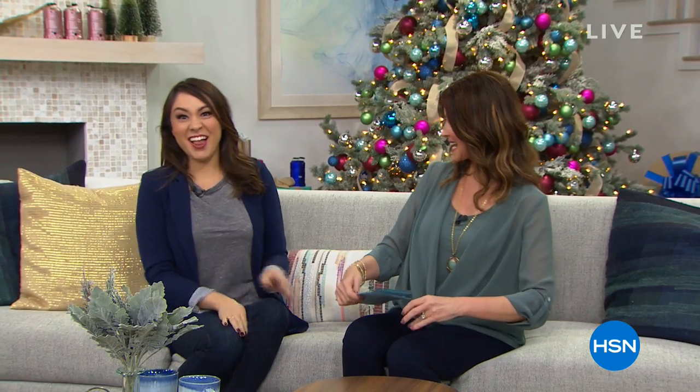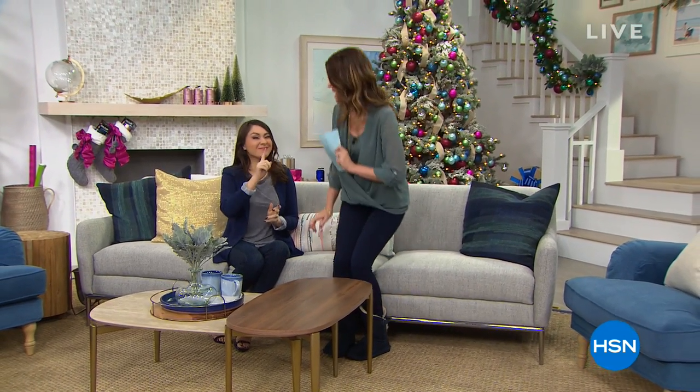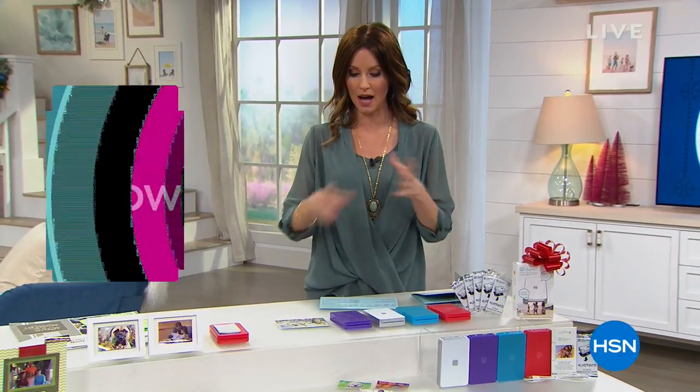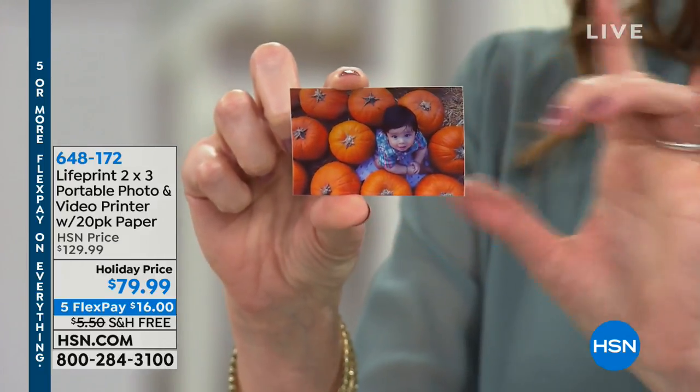Your first one? It's so good, right? It will print photos from your phone, but it will also print videos. I know that sounds crazy, right? So hold on to that. I know you think, like I did, how could this possibly print a video onto a regular piece of paper? Well, let me show you. This is a picture, but it's also a video when you use your app to scan it. We're gonna show you how that works. It is unlike anything else.